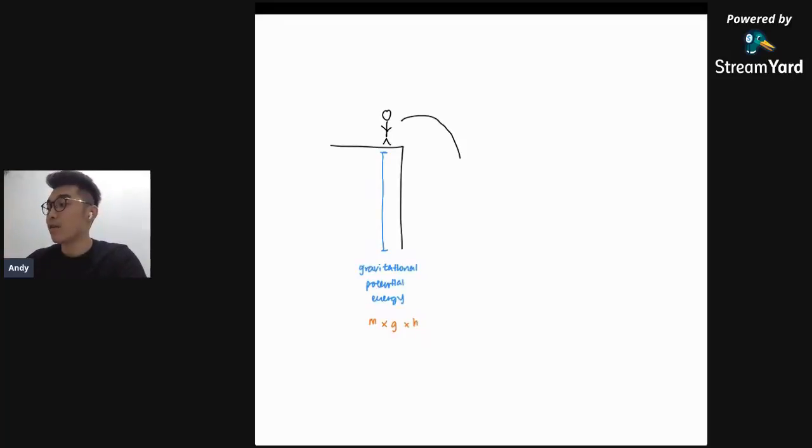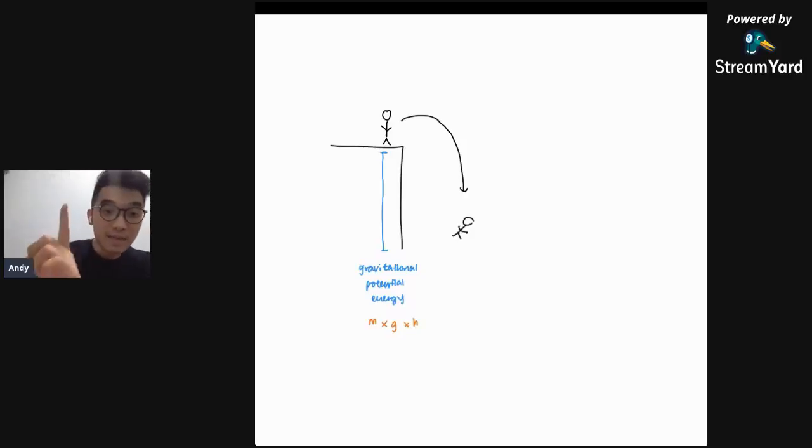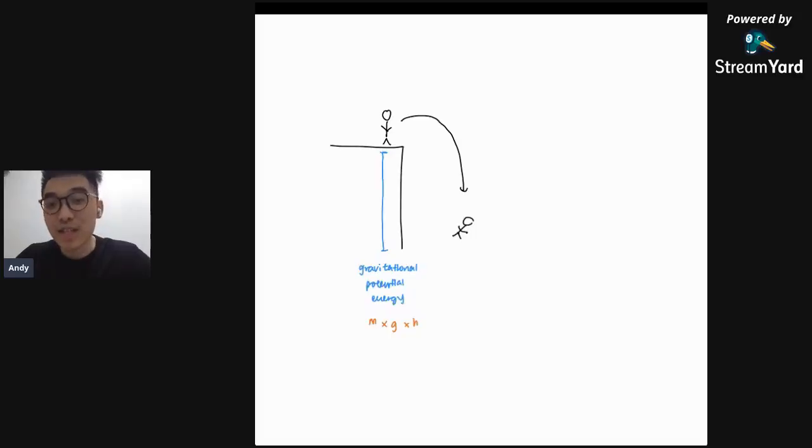So this diver jumped off the platform. Okay, so what happened? This action itself shows that the diver has gained kinetic energy. So what happened is the diver loses height. So it loses gravitational potential energy, but it gains kinetic energy. So this fulfills the law of conservation of energy, correct? So this one is kinetic energy, because as the diver jumps off the platform, this is what happened. So the diver gains kinetic energy. So this is half times mass times velocity squared.